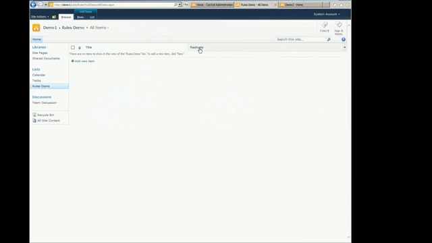At the moment there are no rules in place, so anything added to this list will automatically be replicated to the other side unchallenged. So now we're going to go in and place our rule.